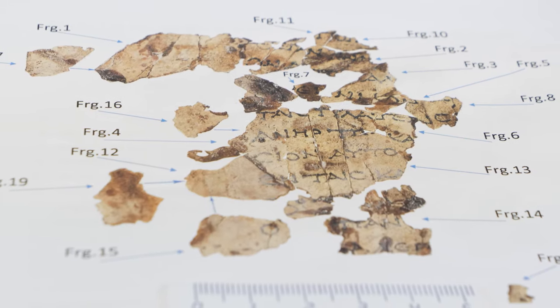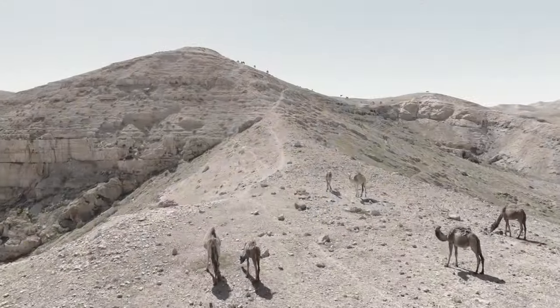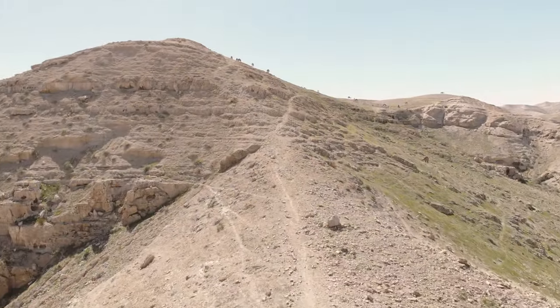This scroll is very interesting because we're talking about a scroll written in the first century BC or first century AD, but it only arrived at the cave some hundred years later during the Bar Kokhva Revolt, when refugees escaped to the desert to hide. When people escape, they take what they need to survive but also what is close to their heart. Apparently this scroll, already about a hundred years old, was cherished by those who fled to this cave to wait for the Romans to leave — though unfortunately they met their death there, leaving behind these archaeological finds for us to discover.